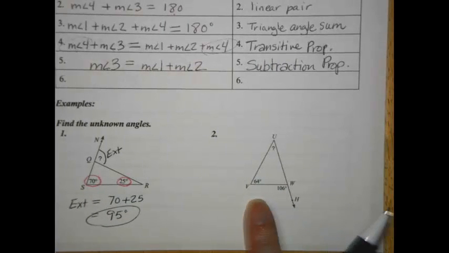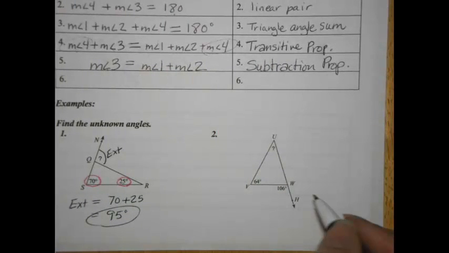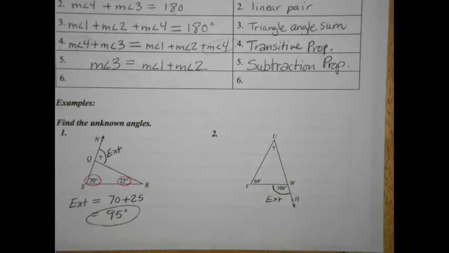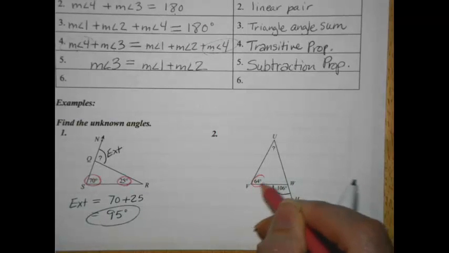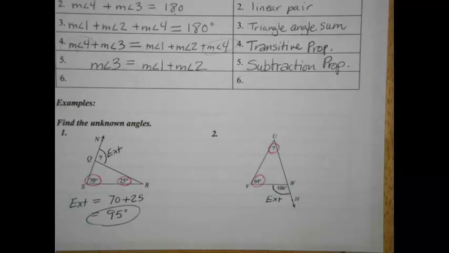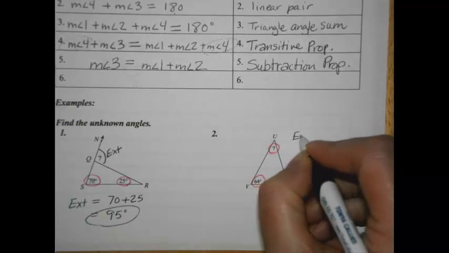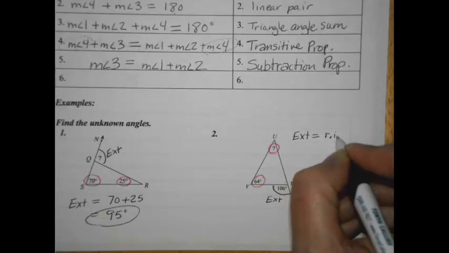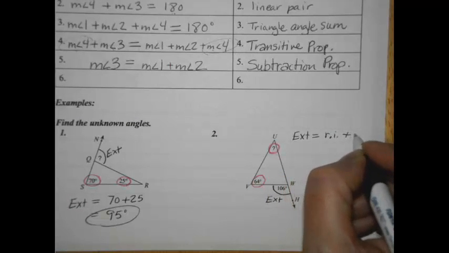Now in this example, we see another. Where's the exterior angle? That's this 106, that's my exterior. And let's go find the remote interior angles. This is one of them here, and this is one of them here. One of them is unknown. So in this case, if I'm going to use my theorem, I'm going to say my exterior angle equals my remote interior plus my other remote interior.